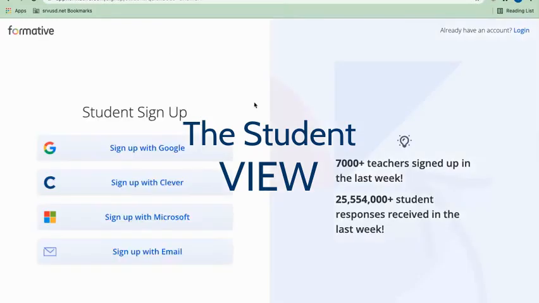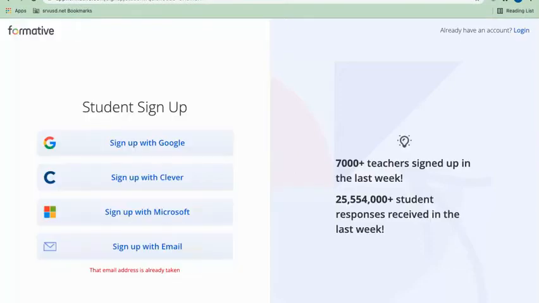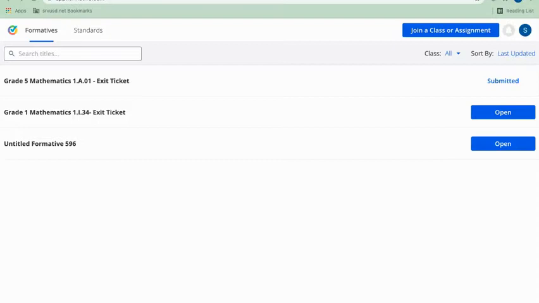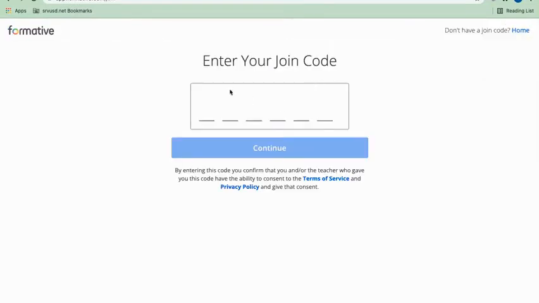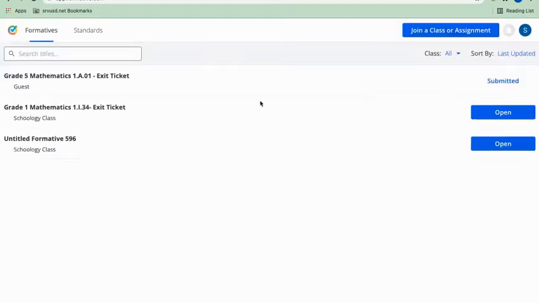So I'm going to create an account as a student now in order to join the SRV class, and just direct students to sign in with Google. If students already have an account and are not new to using Formative because they've used it in other classrooms, then just direct them to sign in with their Google single sign-on, and then have them join your class with the join code up in that top right-hand corner, and now they can join your specific class.